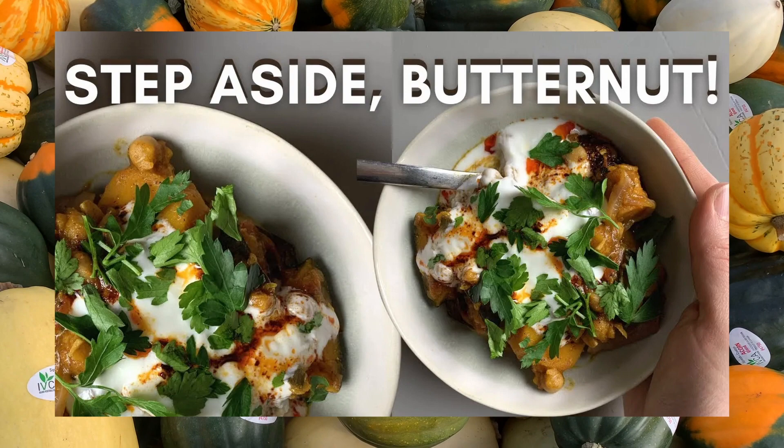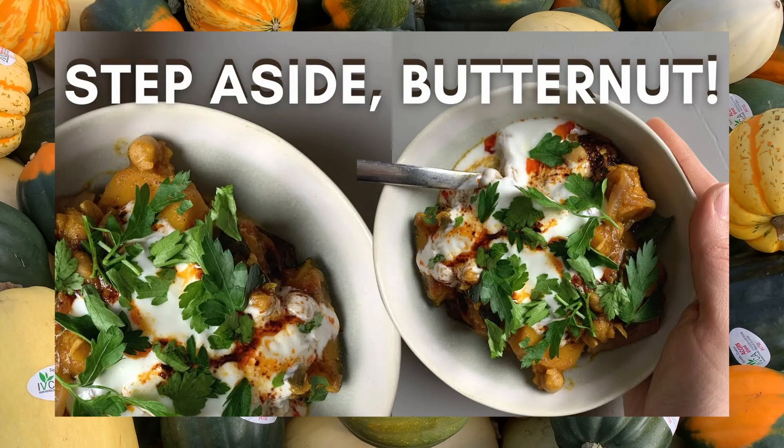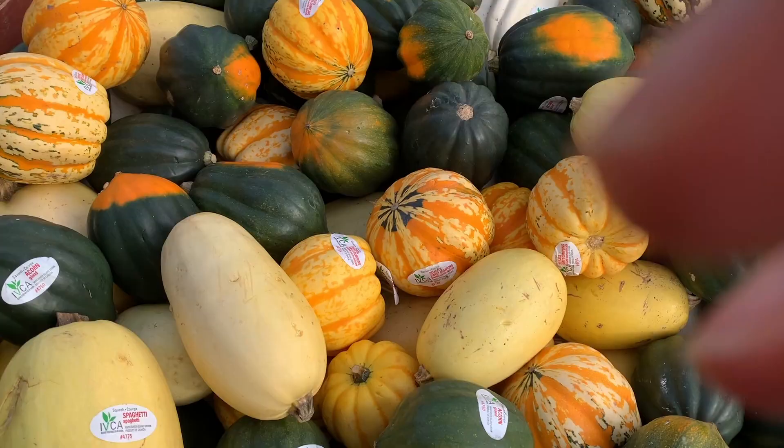I love winter squash of all kinds. I love kabocha squash, I love butternut, acorn. I love those little delicatas that you can slice into little ring shapes. I love that it lasts so long so I can stock up when it's really cheap, but you will probably never see me picking up a spaghetti squash — except for today, because I had to buy one to show you. This is when it comes in handy to get a little bit of YouTube money so I can afford things like spaghetti squash that I don't even want.